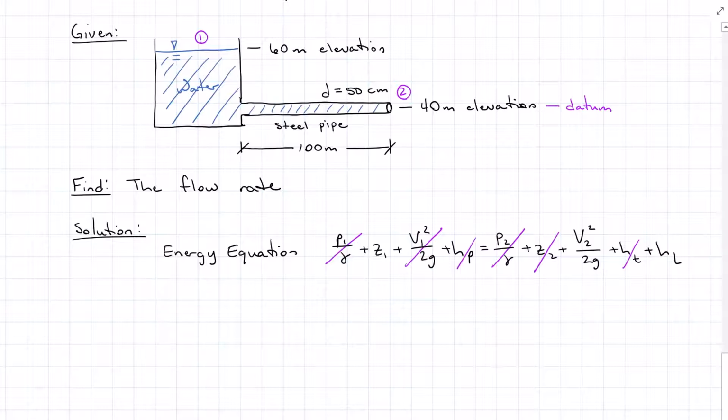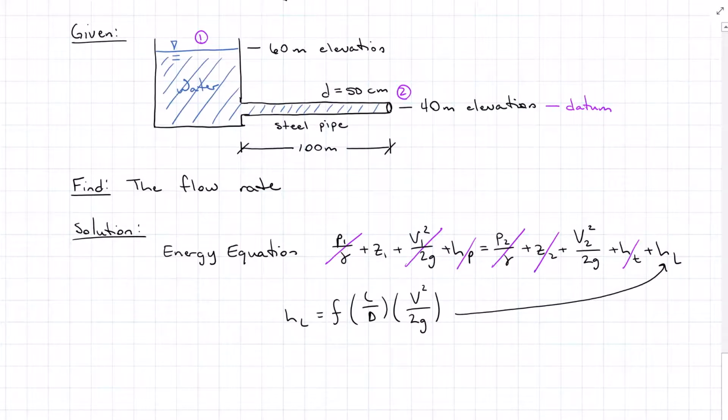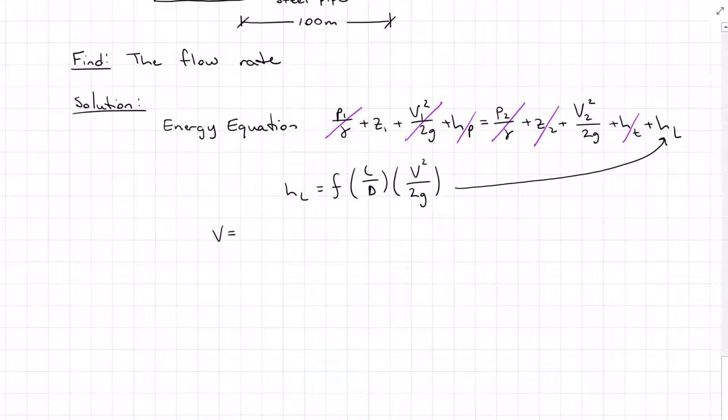And head loss is going to equal my head loss equation, friction times L over D times V squared over 2g. I don't have f and I don't have V, but I can plug that equation in there and solve for velocity, which is going to end up being 392.4 over 1 plus 200 times whatever friction factor I have. And then I need to take the square root of that to get it in velocity. So now we have velocity in terms of friction, but I still don't have a friction factor.